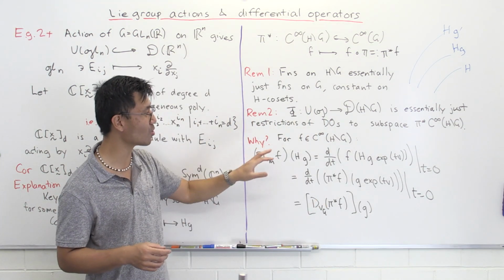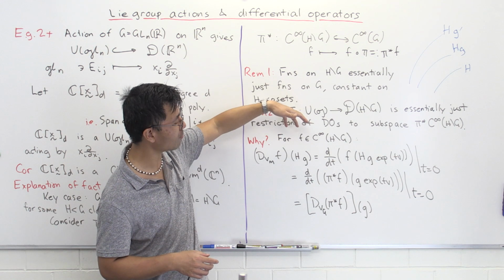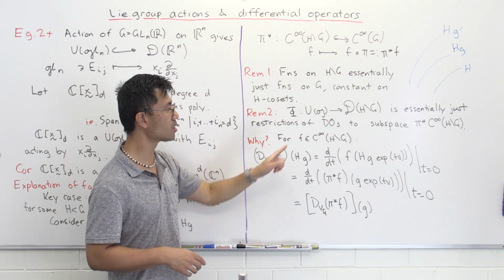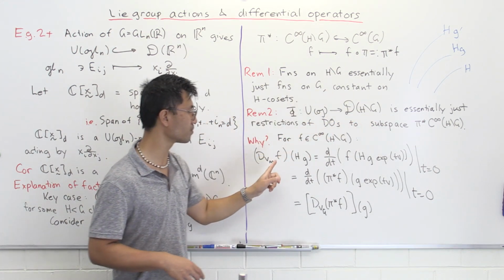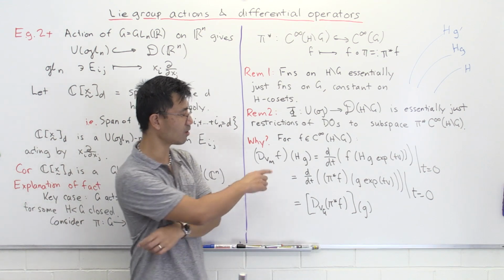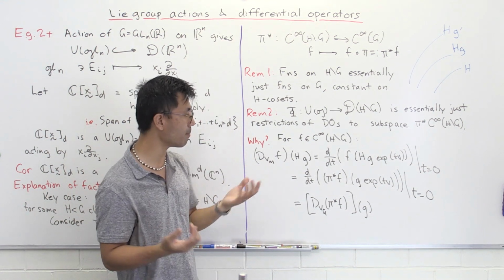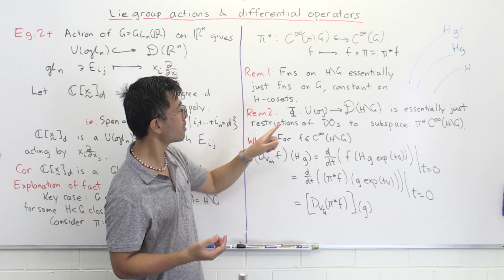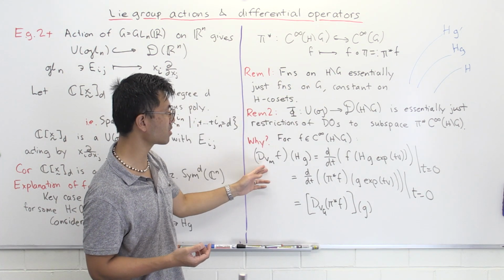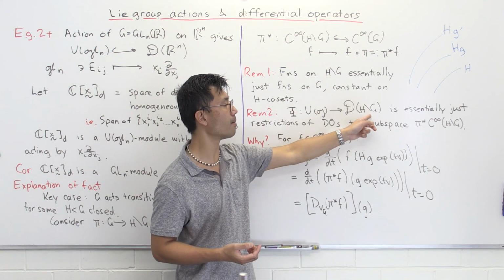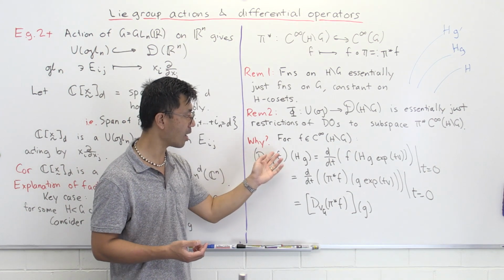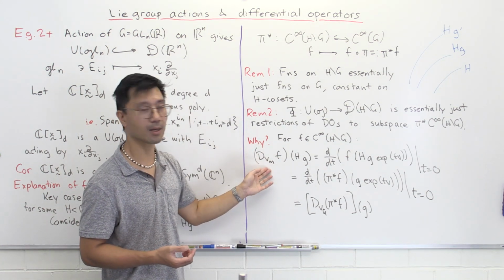So let's see why that's true. Let's see what's happening if I look at the differential operators on here. We pick a function f on this G mod H, and we want to differentiate it. So we pick some vector v inside our Lie algebra. That gives me a vector field on this manifold M, and hence a differential operator. Let's differentiate this f with respect to this d_v on M and see what we get.